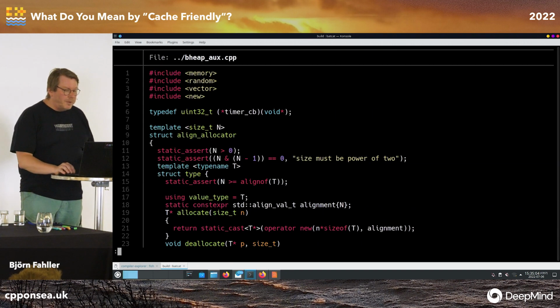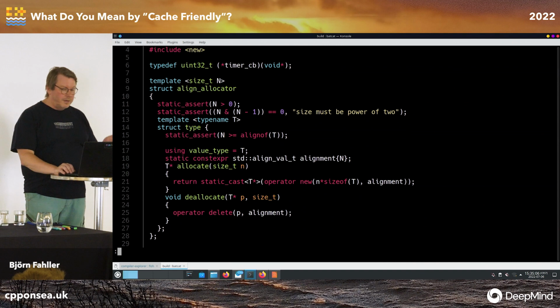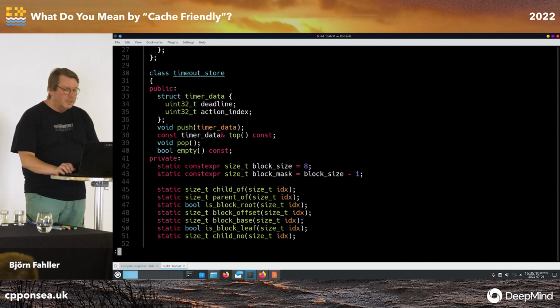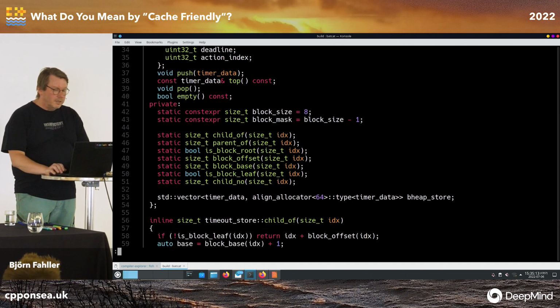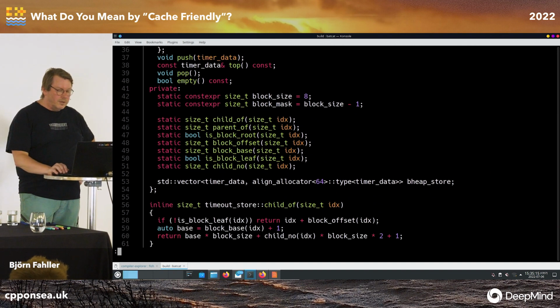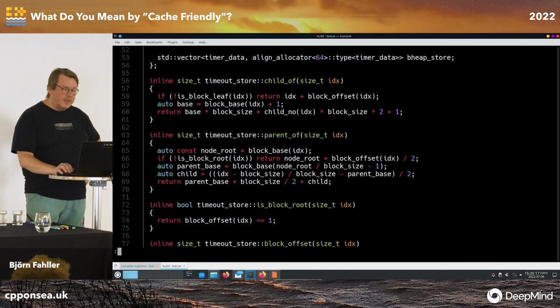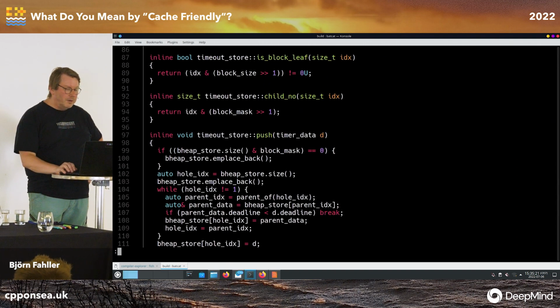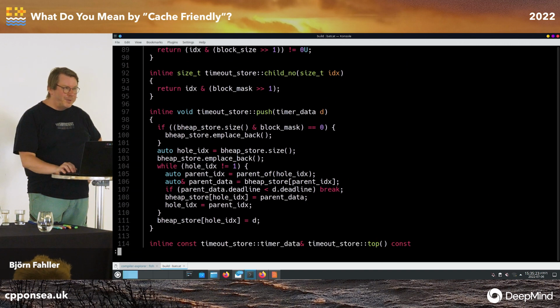So B heap with the aligned allocator. This stores the horrible functions. Push is not very simple compared to a normal heap push.